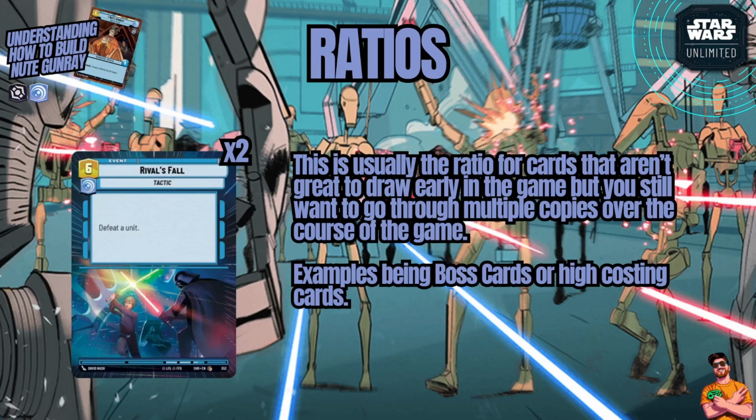So for example, here we've got Rival's Fall. In this game, there are some removal cards that are events that just instantly defeat a unit. But usually they have a restriction. So it could be that, for a cheaper cost, the unit has to have a certain amount of power or cost for the card to defeat it. But then you've got ones like this one from set 2, Rival's Fall, a very high costing card at 6 resources, but it defeats any unit in the game, be it leaders or non-leader units. But to make up for that great effect, it's got a high cost of 6.